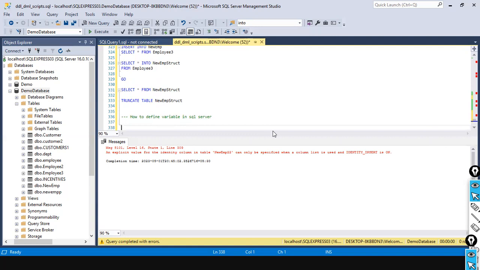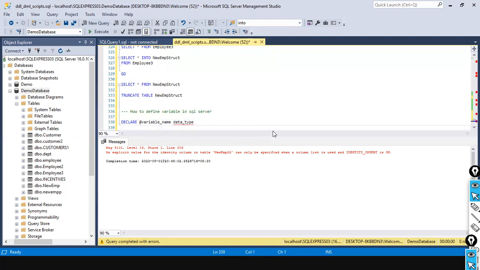How do I define a variable? The syntax for this one is declare and @ variable name. You need to prefix the variable name with the @ symbol, and then followed by the variable name, you need to specify the data type. It's pretty simple. Here the variable name is nothing but the name of the variable that you want to declare.